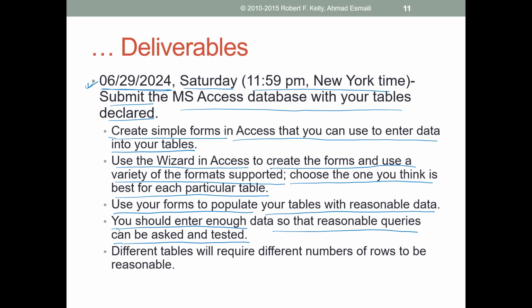So if your tables are very small, then you won't have the freedom to try complex queries, and queries are important because I will see how many queries you have and whether those queries are complex enough or not. If you have two very simple queries, then probably you will lose some points there. Now, different tables will require different numbers of rows to be reasonable.